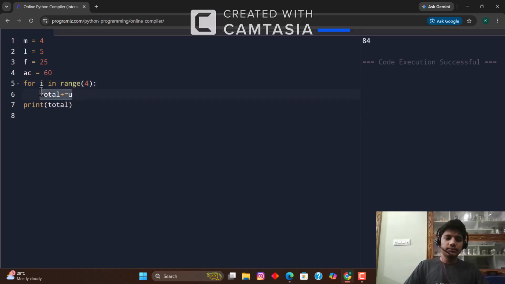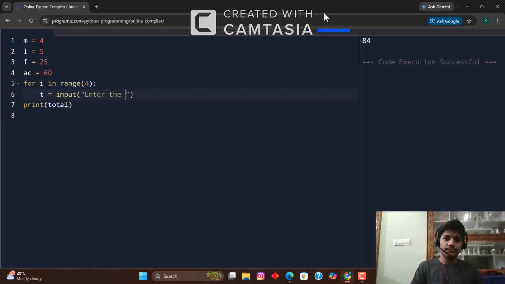Here, first of all, take an input, T, which is the item. Enter the light or fan or AC which you are using.